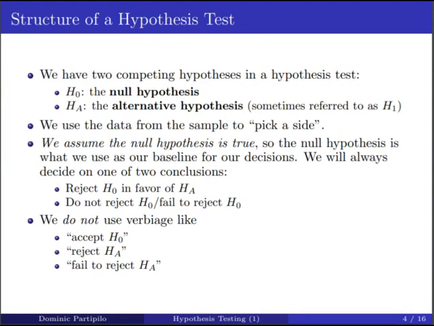Essentially, we're either going to reject the null hypothesis or we're going to fail to reject the null hypothesis. Those are the only two conclusions that we can come to here, and that simplifies it a lot. So we don't make decisions that are centered around HA. We can't reject the alternative hypothesis, and we can't fail to reject the alternative hypothesis. And the last thing is we don't want to accept the null hypothesis. We're going to assume that it's true for the sake of trying to disprove it, but just because we can't prove it to be wrong, that doesn't necessarily mean it's right. So we can't really accept the null hypothesis.